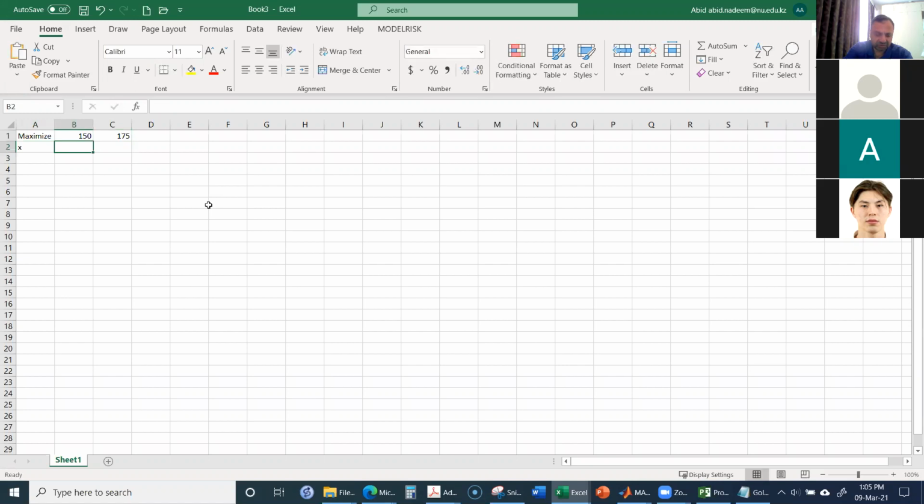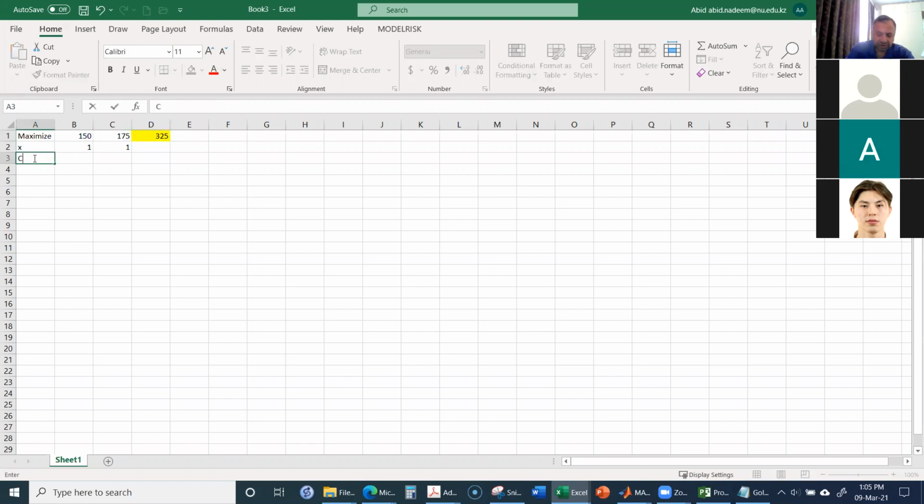For x1 and x2, I'll just take 1 and 1. So we maximize 150 times this plus 175 times this value. We have to maximize this value.